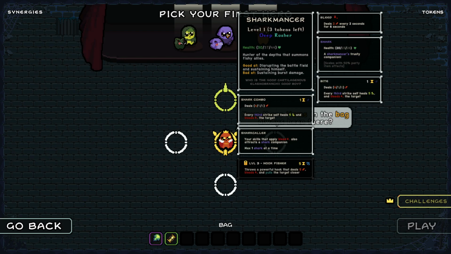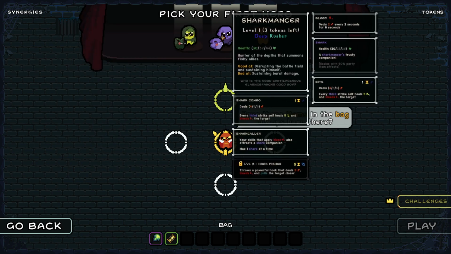Nice, we're gonna poison opponents. And then Shark Caller. The skills that apply bleed also attract a shark companion. Max one shark at a time. Hook Fisher throws a powerful hook that deals 5 damage and bleeds, pulls the target. Okay! And he does bleed, which is 2 damage every 2 seconds. And the shark is like a little spawn thing. Scales with 50% of items.